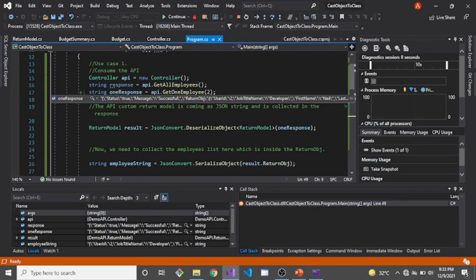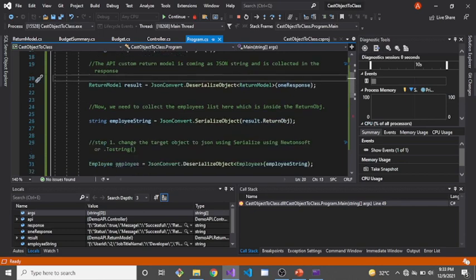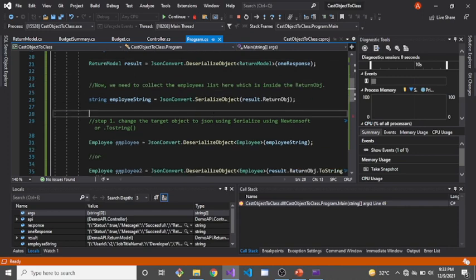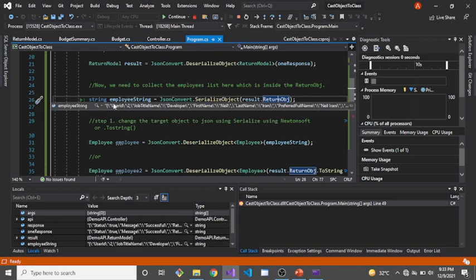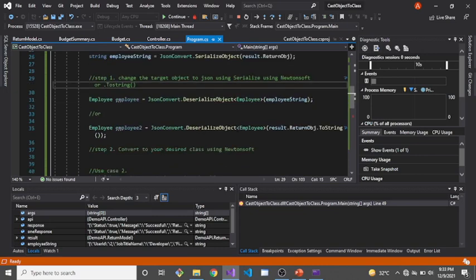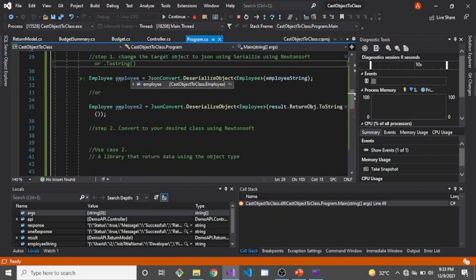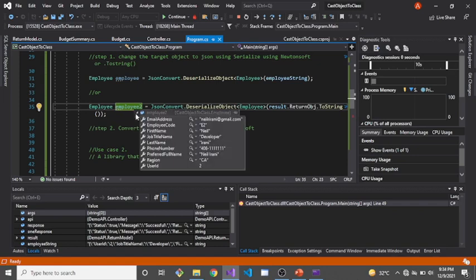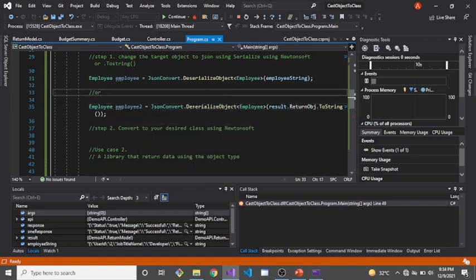Quickly we can check what we have here. We still have a perfect JSON string, like we will have anytime we consume an API. Then when you check your response, notice that we have the same return object just like we did when we were getting a list of employees, and then changing that object to a JSON string just as perfectly as we have seen it. Now notice that in our employee object we have a perfect object that belongs to the employee whose ID we put in, and this works also when you call ToString on this object.